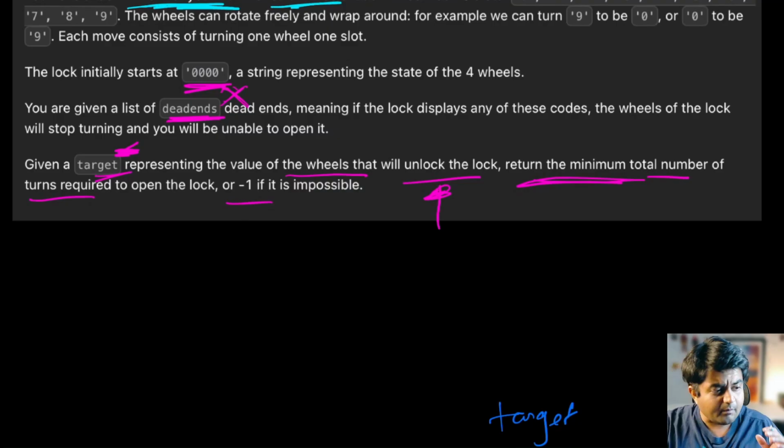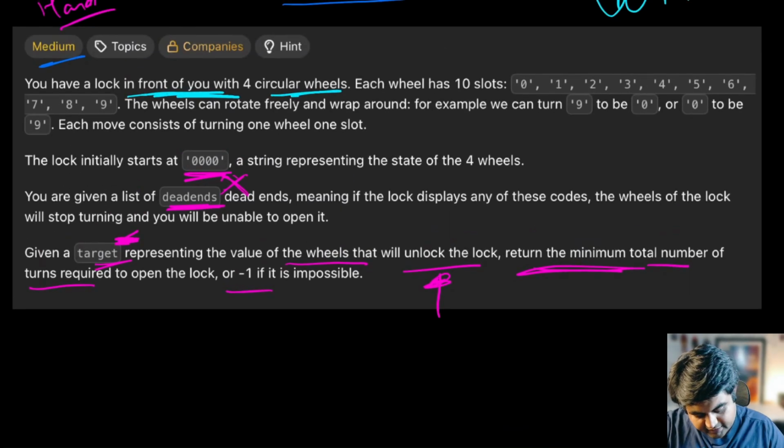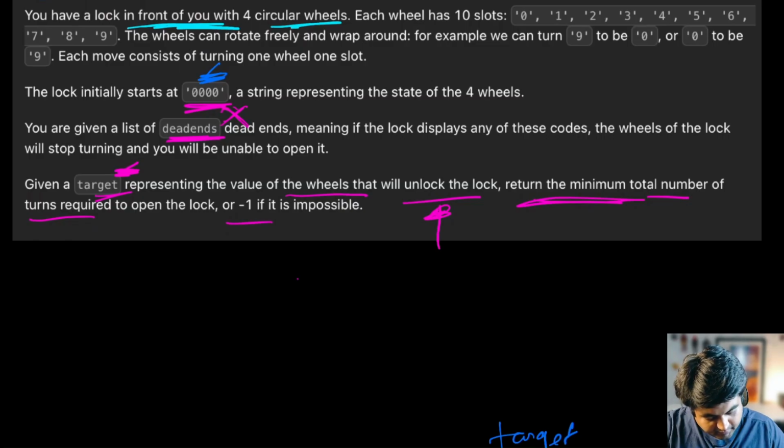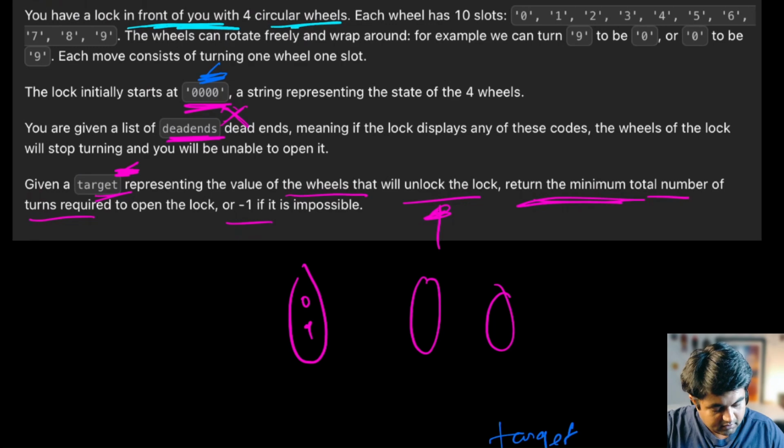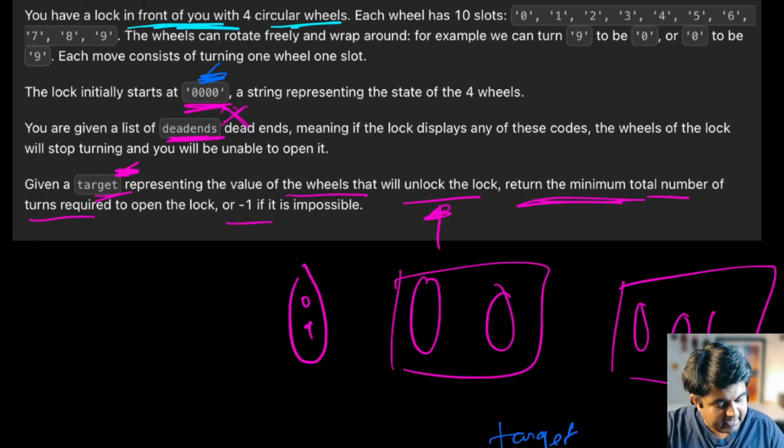Now, the complicated part in this problem is actually understanding the whole problem. We are given an example of 0 0 0 0, which means 4 circular locks, but that makes things much more complicated. What approach I will take is, we will try to understand this problem for what if we only had just one lock, what if we had 2 locks, and what if we had 3 circle locks, and then we will see how we can form a solution for a complex problem like this.